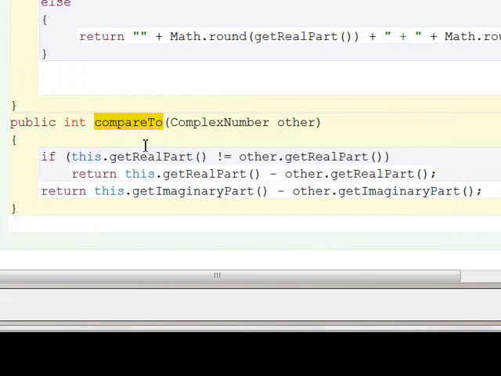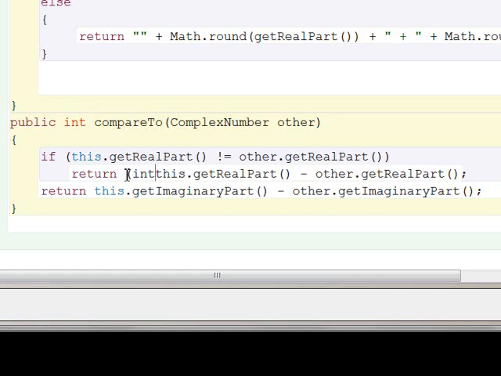Now you'll see that if I code the method compareTo for ComplexNumber like this, by subtracting the real parts, I have a problem because the result is a real number. And if I try to cast the result as an integer, I have a problem because then I get this inaccurate rounding, right? It'll truncate 0.5 down to 0, which is not what we want. So we have to make sure that we return an integer value.